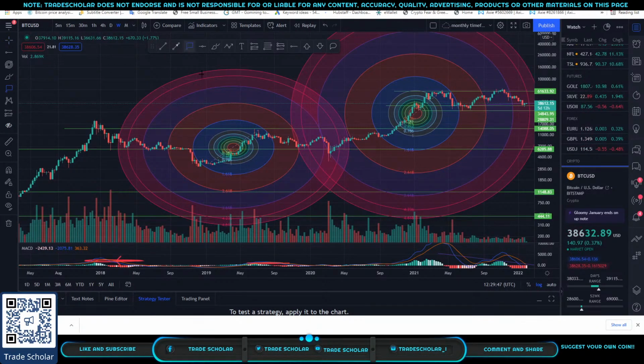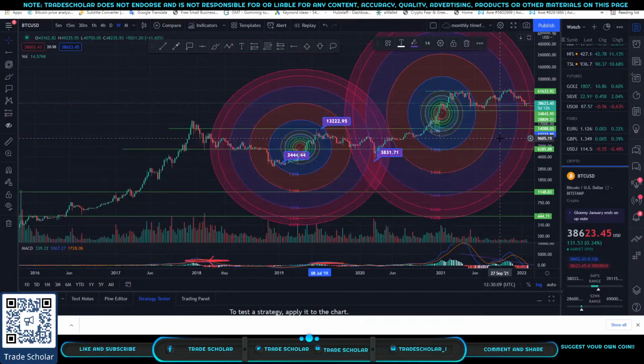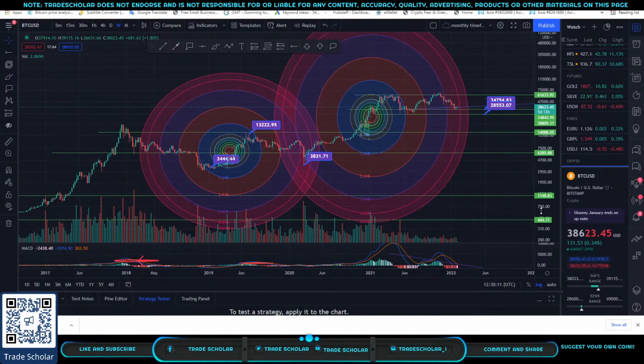Let me put the price target here. 3.44. And then the drop, this is just a long wick, 1 month, and then it pumps again, 3.8. So the bull run, the all-time high is right here. Now, we started with our bull run again for the next bull run right here. This is 2021. Scary, right?